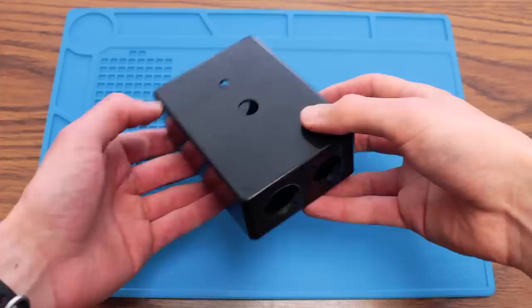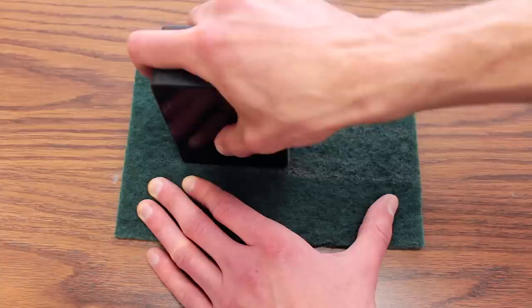Oh, and this shiny plastic box is ugly and scratches and smudges way too easily. A quick visit to the kitchen scouring pad gave it a sleek, brushed look, though it still scratches kinda easily.